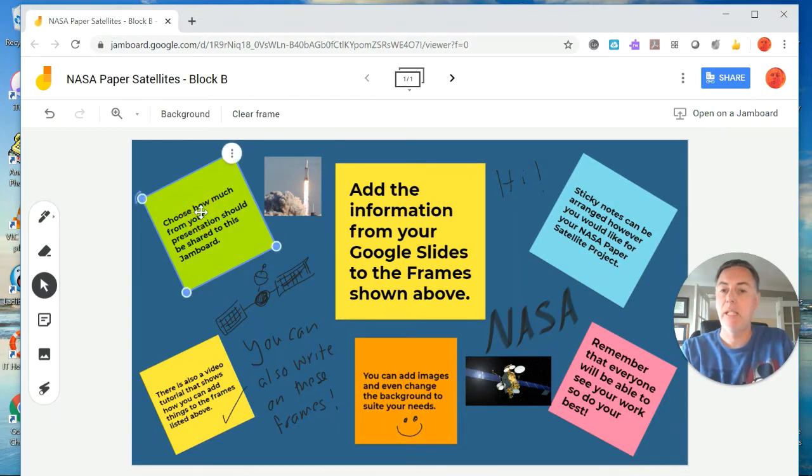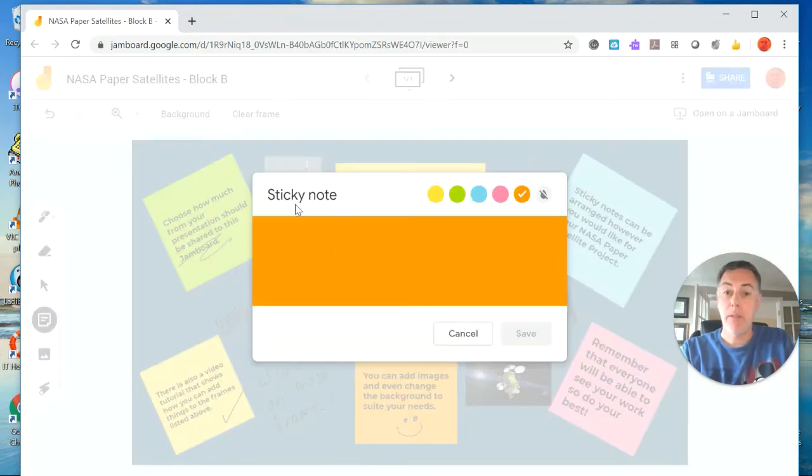These are called sticky notes. I'll show you that in just a second. Well, actually, let's go to that now. So the sticky note here, when you click on sticky note, you've got this window that comes up that reads sticky note, and you can type information in here. And you can choose different colors for the sticky note, or this last one says you don't have to have any color. And then you can click on save.